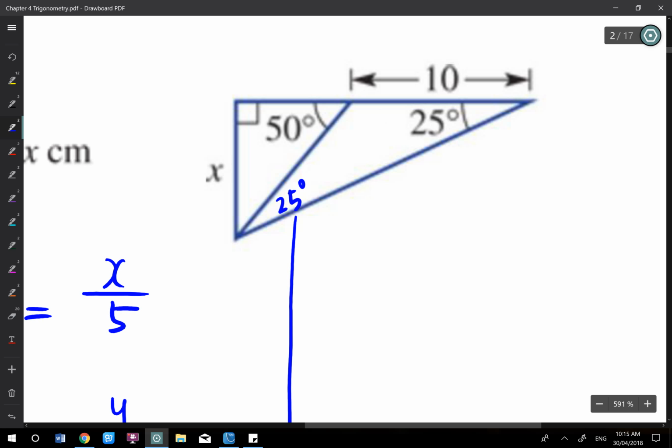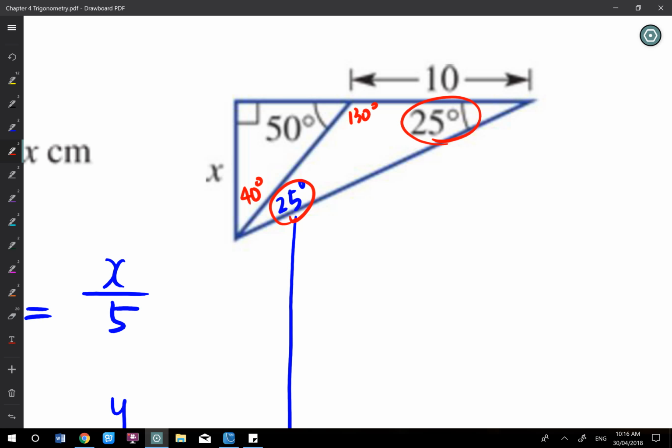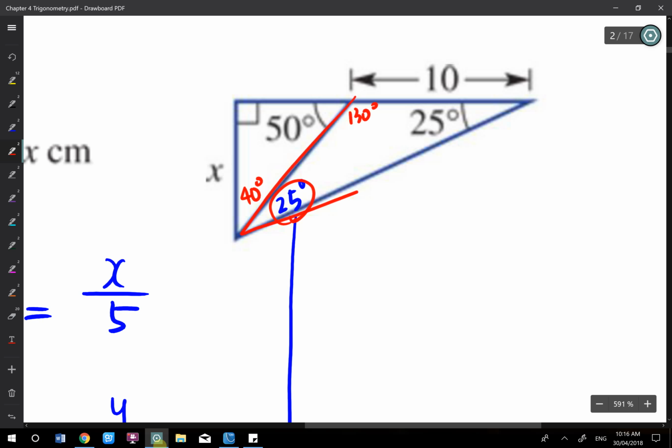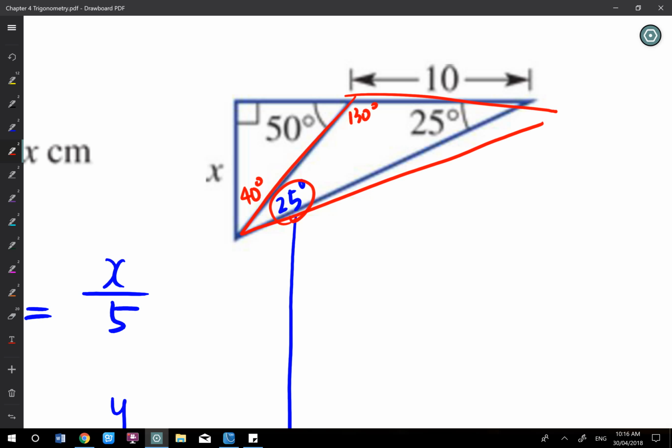You can think about what angles we have. We can label all the angles. Because that's 130 degrees, that will be 50 degrees in total, so that's a 25. If that's 25, 50, and that's 40 degrees, I think. So that's all the angles I can label. But what's important is 25 and 25. That will be an isosceles triangle, right? But I can't do any sine, cosine, tangent in this triangle because it's not a right angle triangle.